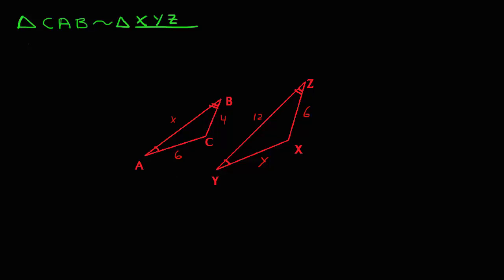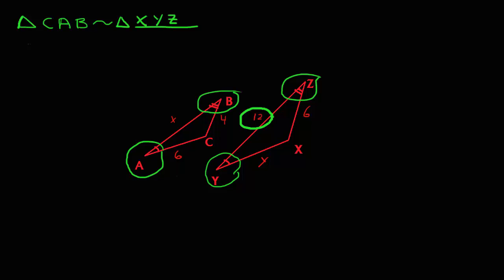Another question we could be asked about similar triangles is to find the scale factor. To find the scale factor, I need to find two corresponding sides in my similar triangles that have numbers attached to them. Let's take a look at the side that is 12 in our larger triangle and find out what side it corresponds to in our smaller triangle. The side length of 12 is between our one congruency tick mark for Y and our two congruency tick mark for Z. The one congruency tick mark is A and the two congruency tick mark is B. So that leaves X as our corresponding side length.